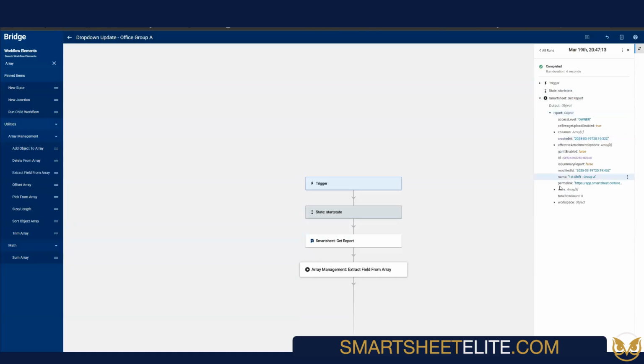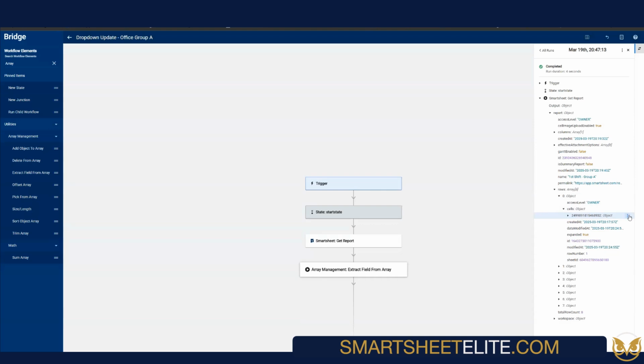Okay, expand that rows array again. Remember, we copied the data reference to that specific rows array. Now we have to tell Bridge where to get the data from. So expand one of those objects. And we have to go to cells. So it's going to be cells. And then we have to get that number there, 2499. That is a virtual ID in this report column.